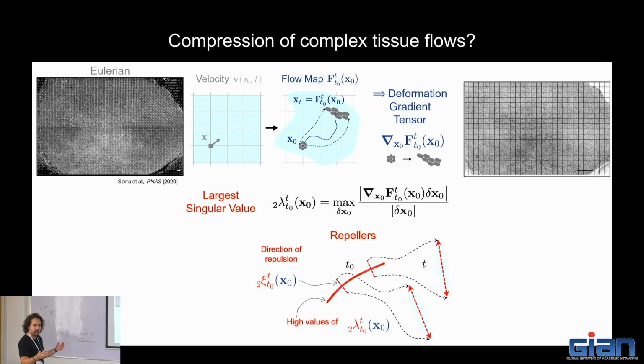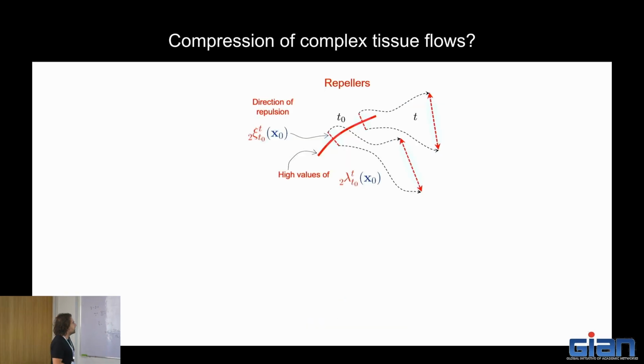You can do the logarithm and rescale by time, but these will not change the topology of the function because the logarithm is a monotonic function. So the maxima of the f will stay the maxima also of the FTLE, or of lambda 2 will also say the maxima of the FTLE. That's basically what we did.